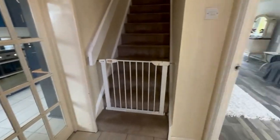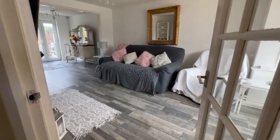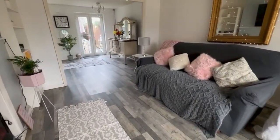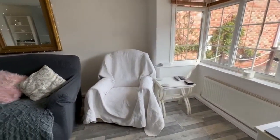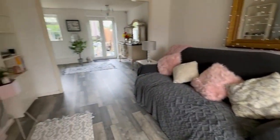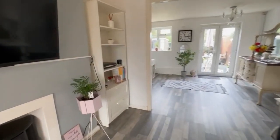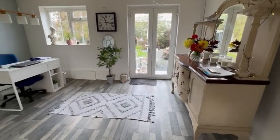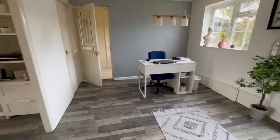Let me show you the accommodation, which is gas centrally heated and UPVC double glazed. The living room here has a square bay window on the front, hard flooring, and a feature fireplace, and then it opens up into a dining area at the back — so really strong on living space.